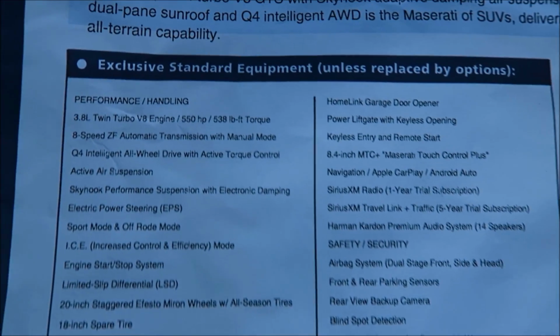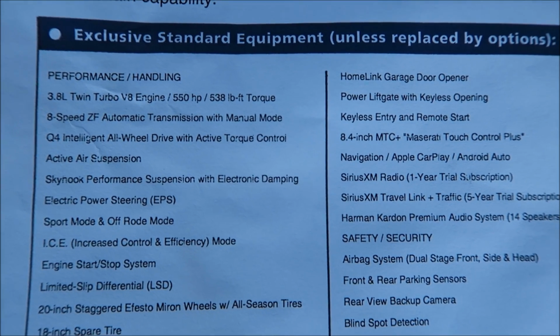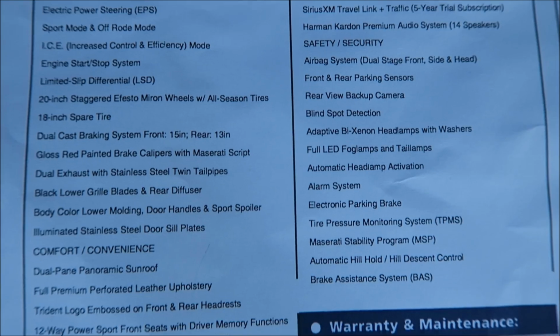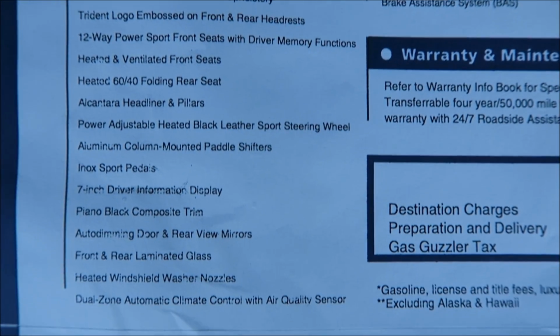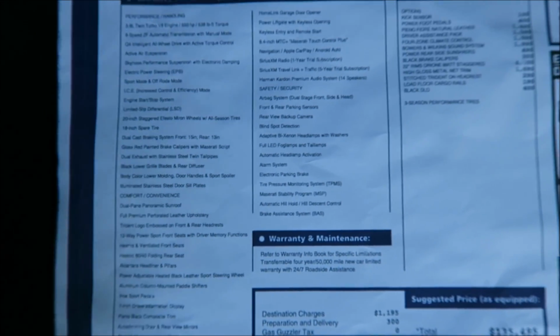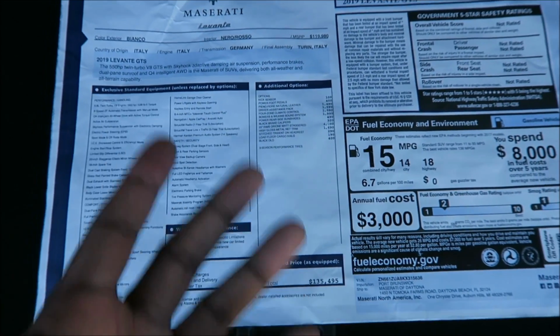And then you're looking at your standard equipment here that makes the GTS the GTS. I don't think I mentioned the 8-speed ZF transmission, but that's pretty much a given with all Maserati vehicles and Alfa Romeo vehicles at that. If you need to slow that down as I go over it, do so. But this is that car. This is it right here.